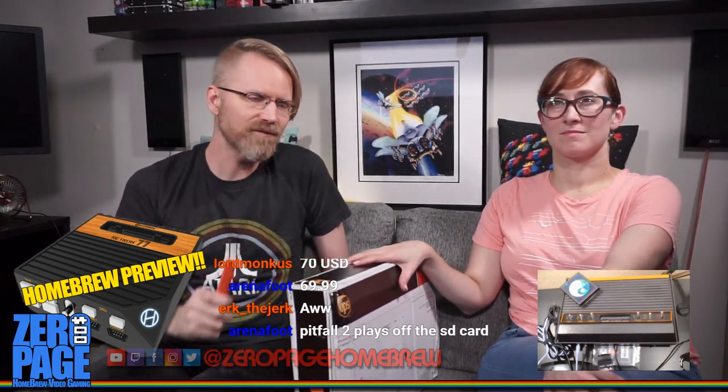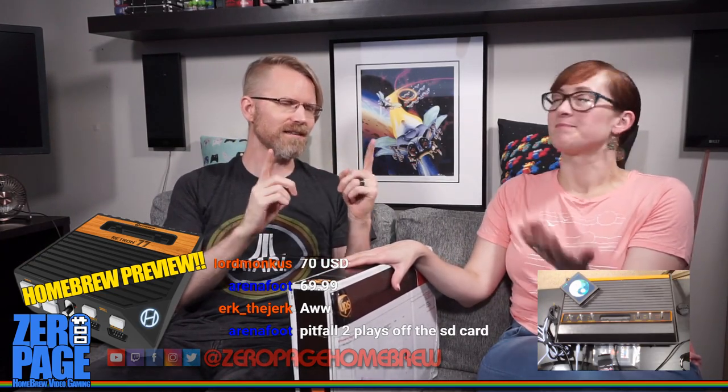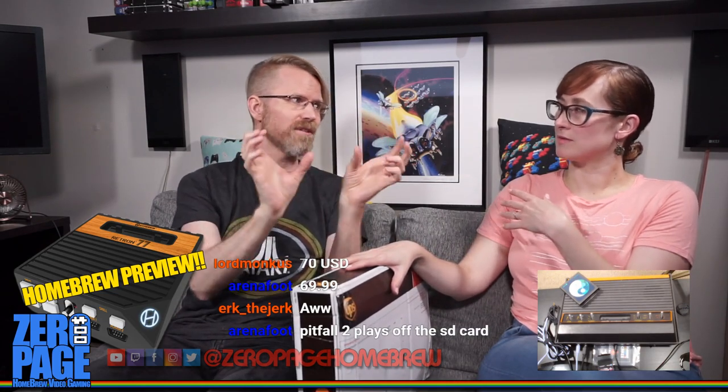Pitfall 2... Yes, Pitfall 2 does play off the SD card. So it's not able to dump it. It can't play the cartridge, but it can play the game off of the installed ROM on the card. And that's why I made the distinction between dumping the cartridge and playing the cartridge. Two separate things. So if you've got the image file and you own the cartridge, and you're not a dirty, stinky pirate, then that's fine. It will play Pitfall 2.